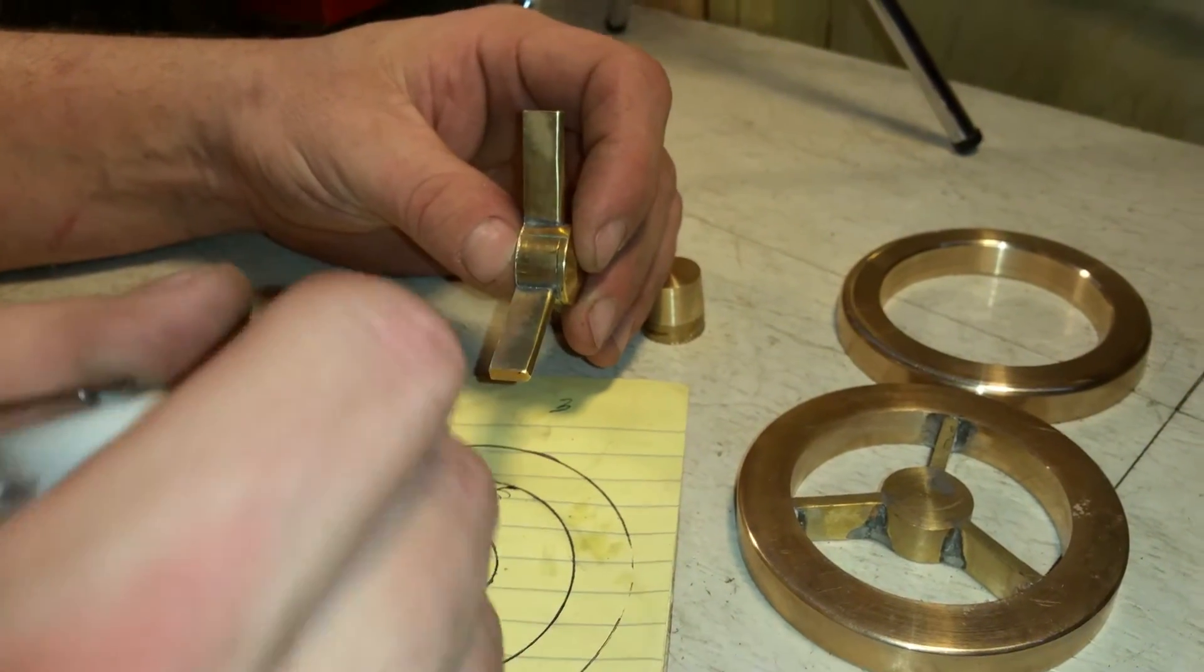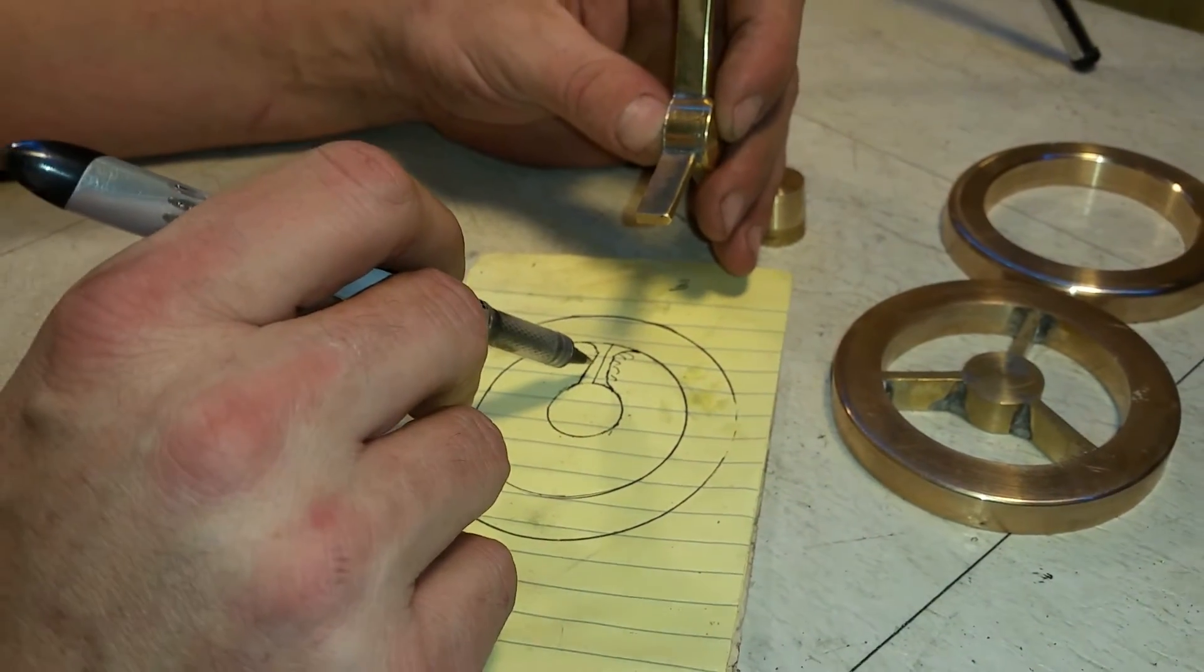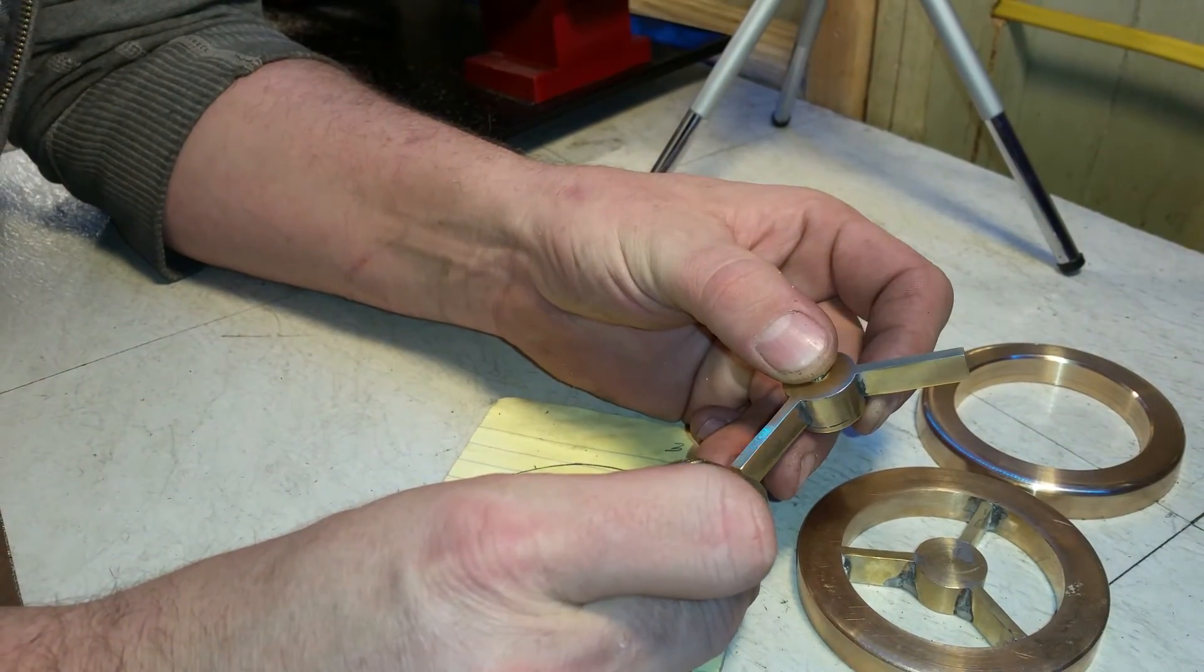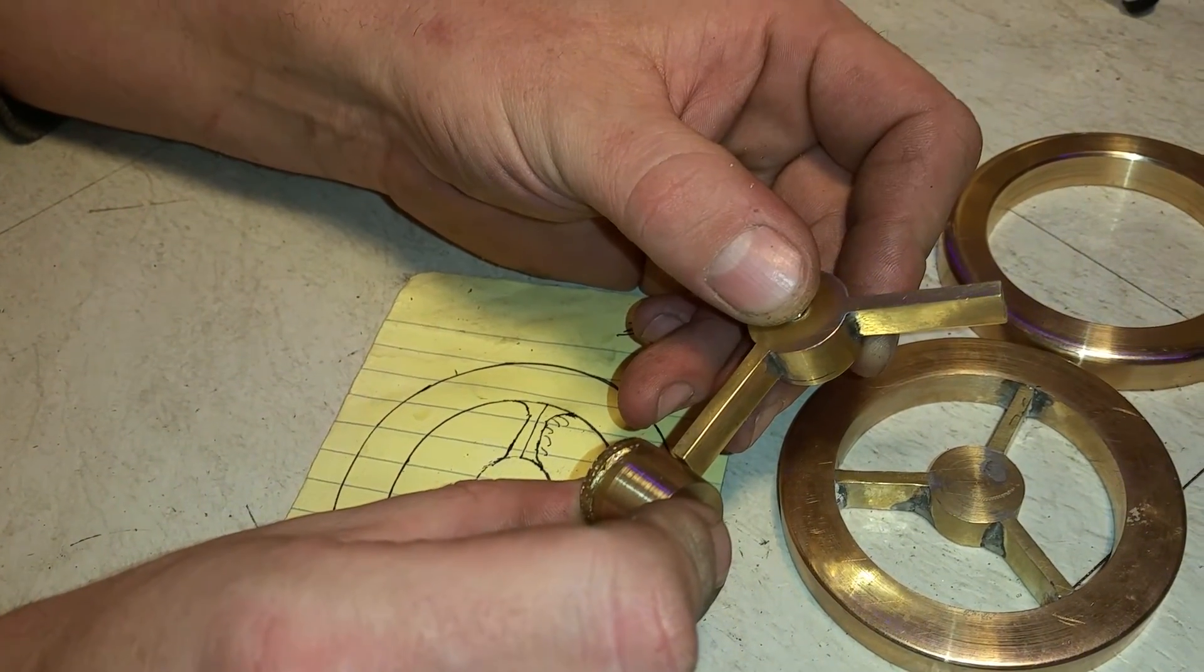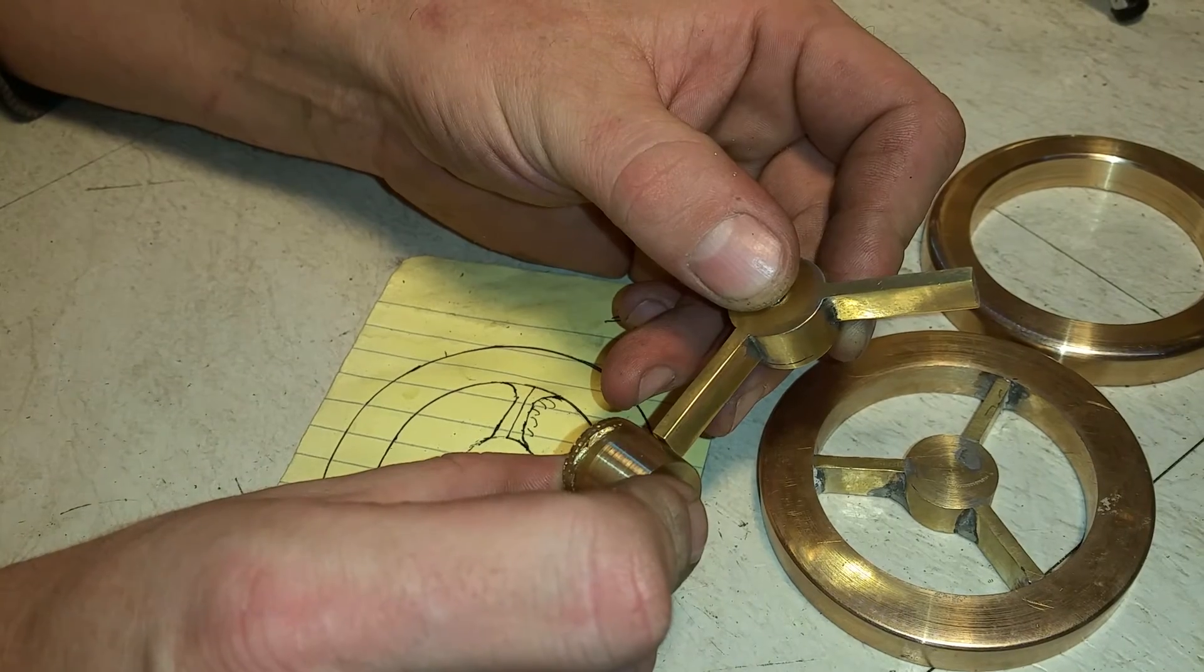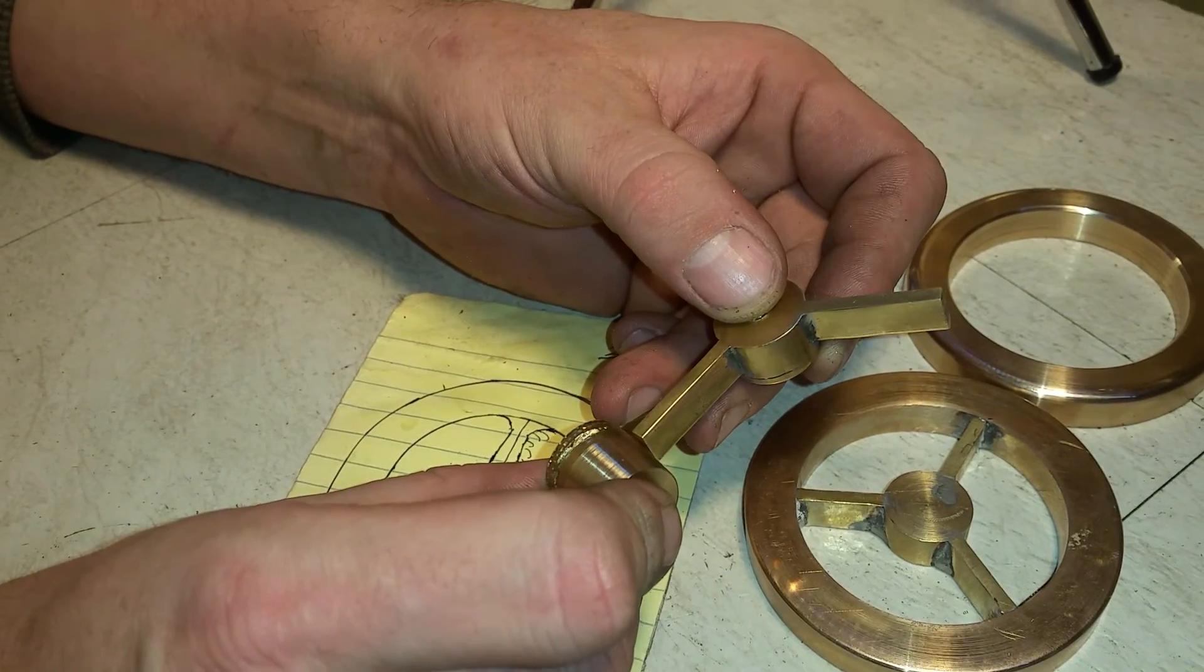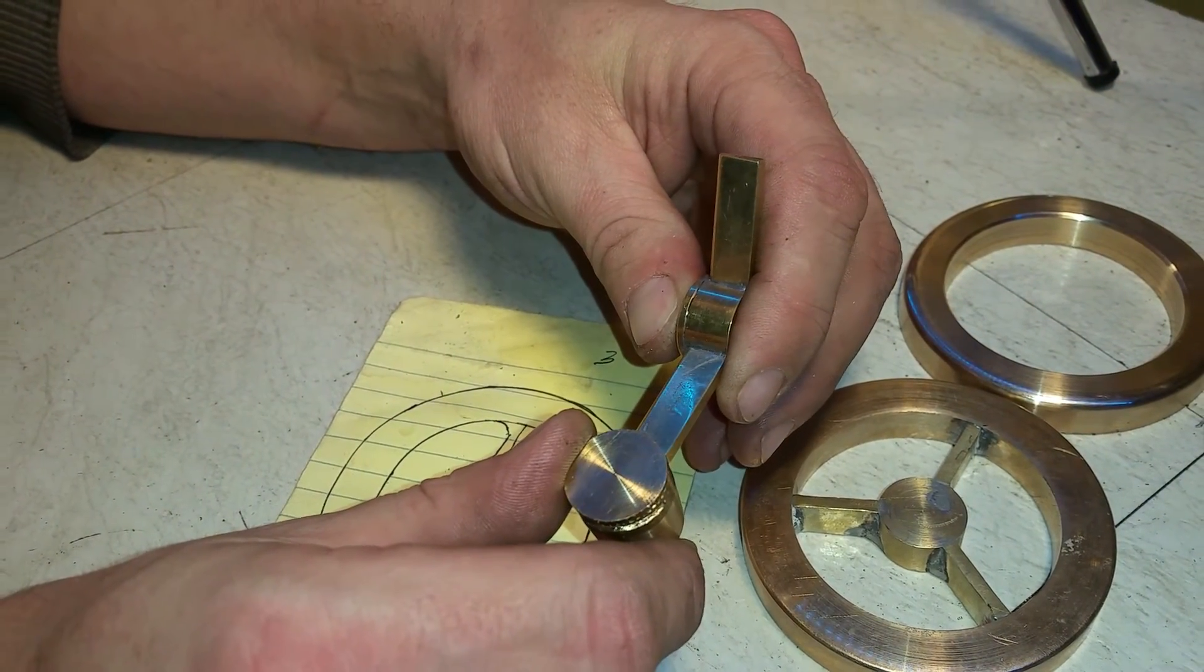So I'll go through the struggle of making these once and then hopefully the casting will work out. One other note that I don't think this picture defines is that where this will sit, I'm actually going to put it all the way at the back. This is just mainly so I don't have to have a two-part casting. If it works out and I have a lot of success, hey, I'll come in and work on that. But I'm just going to have a flat back and then the decorative will be on the front. But if it works out right then I will definitely go back to a more standard style where there's a two-piece casting and it's in the center. But for right now, just trying to get some success, it's going to be right at the back and then it will also be at the top of the mold. And then I won't have to worry about the two-piece.